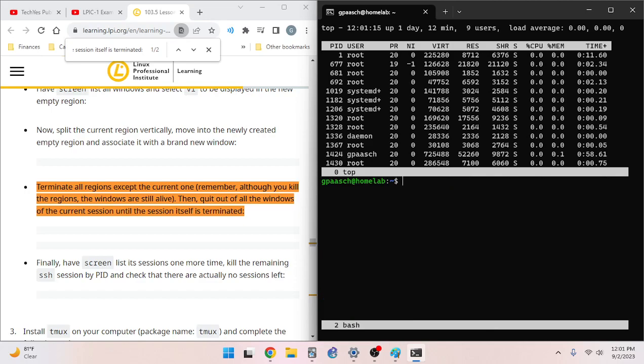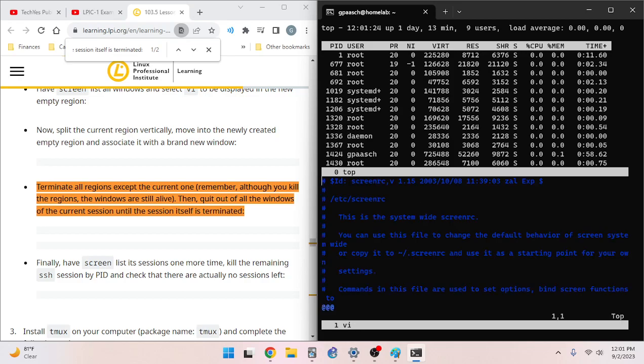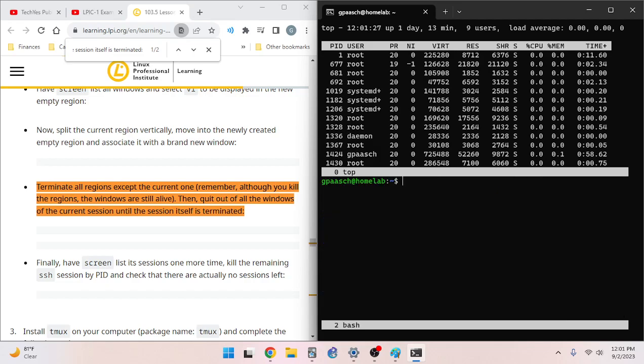Control A tab again. Now it looks like we're in this region. We were in this region before, so we have to go back to it. So to go backwards, it's Control A P. I was wrong about that. So that's how you go backwards between windows. Now remember, we're trying to close all regions except for the region that we are in.